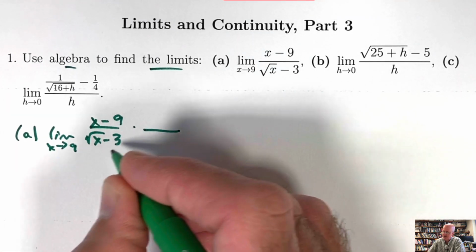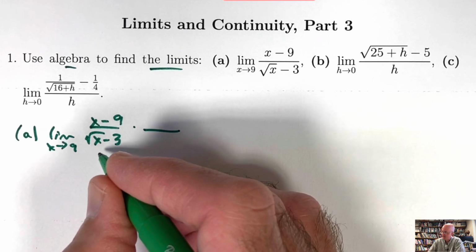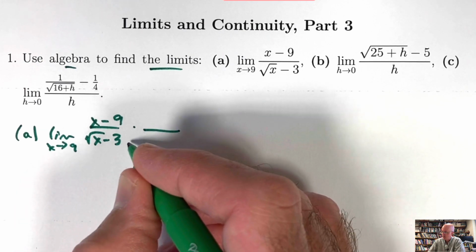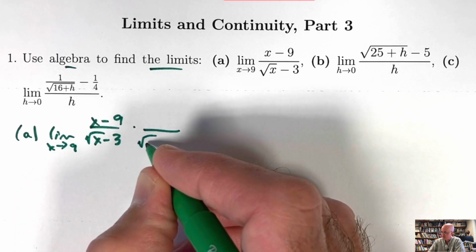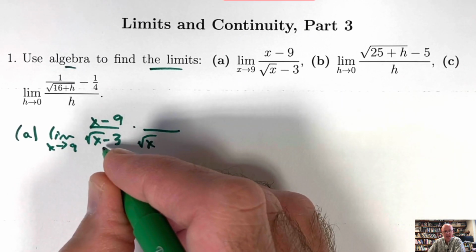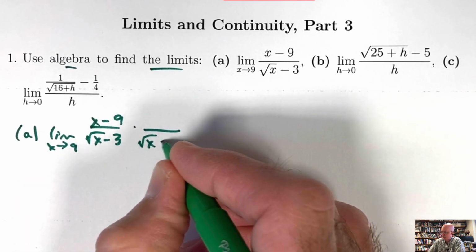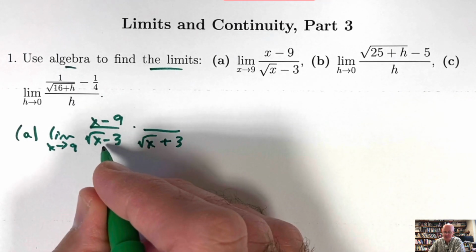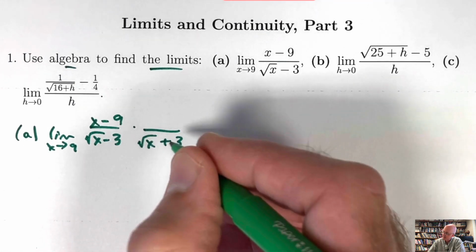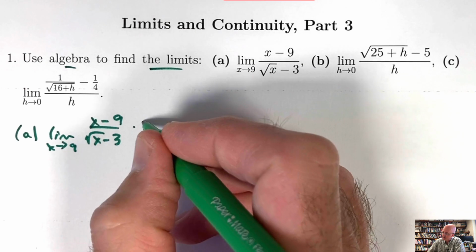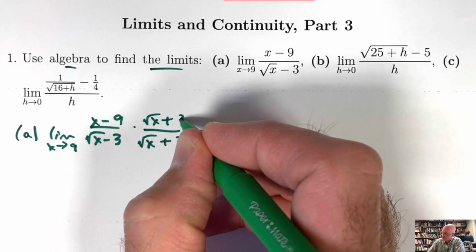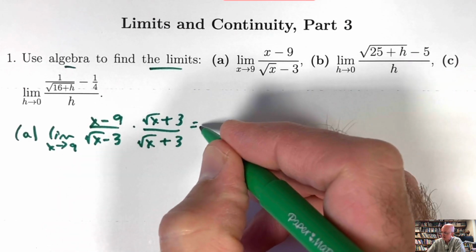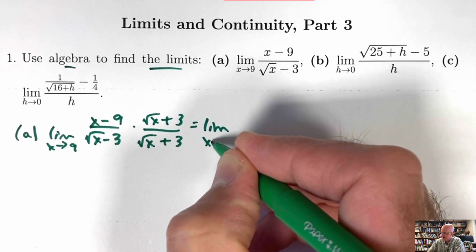You want to pick it so that it is what you might call the conjugate of the bottom here with the square root, which means you take the first expression, the square root of x, and then you change the minus sign to a plus sign. If it had been a plus sign, then you change this to a minus sign. If you do it to the bottom, you've got to do it to the top as well, so again, you don't change the function. And that's going to make it look more complicated, it seems, at least on the top.